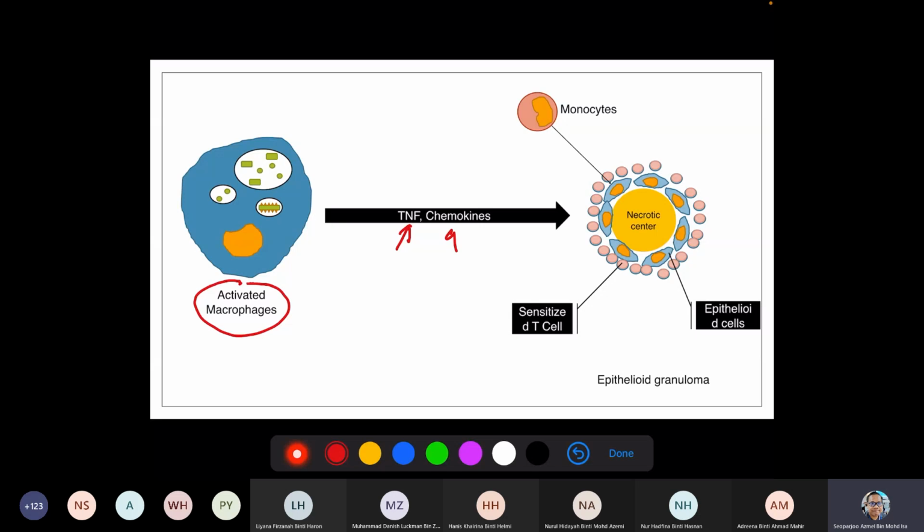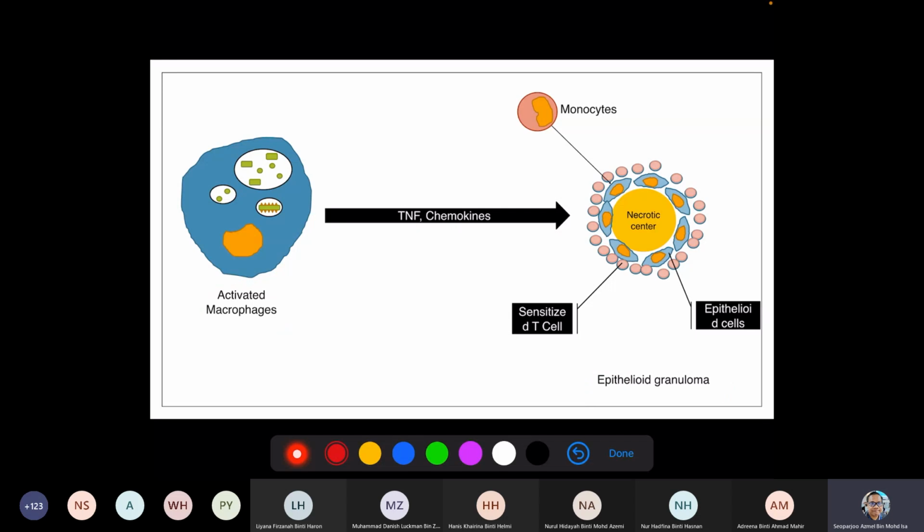to kill them. So this process, in which the circulating monocytes become epithelioid cells or activated macrophages, and also other sensitized T cells accumulate around it, is what we call epithelioid granuloma. So all of this will encase the infected macrophages at the center there, causing these macrophages to become necrotic and die, and hopefully along with the mycobacterium within them. So this is why the body tries to develop epithelioid granuloma.